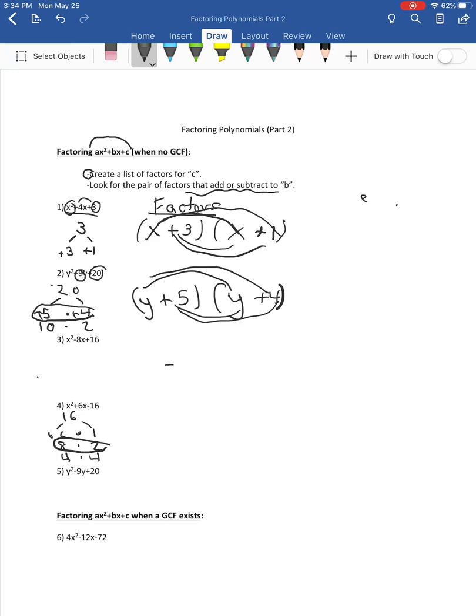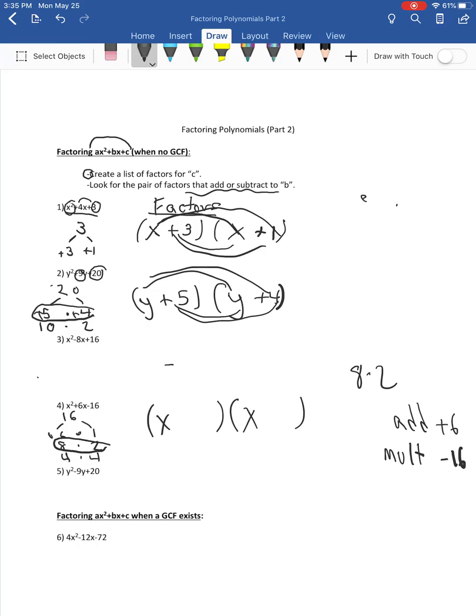Okay. So now we have to play around with the signs a little bit. Leading coefficient, x squared. So I need an x and an x in the front. Now, what do I have to do to 8 and 2 to make them add to positive 6? So let's write this 8 times 2. Add to positive 6 and multiply to negative 16. Okay, so if they're going to multiply to negative 16, one of them has to be positive, one of them has to be negative, all right?